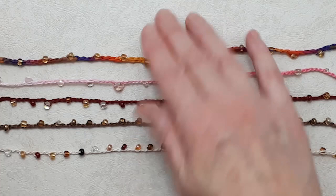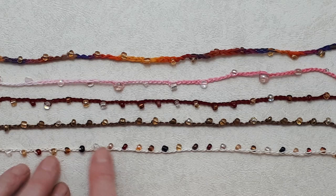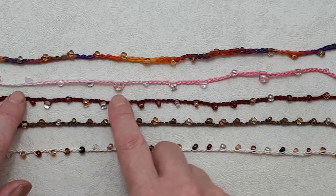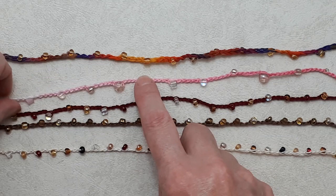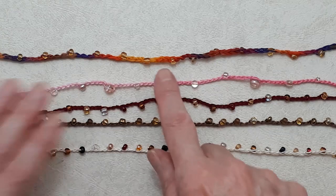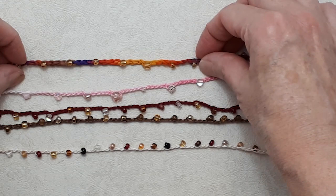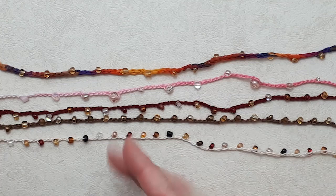There are several different style and color combinations you can do with this crochet beadwork. I've done two chains between beads in cream yarn with multicolor beads, three chains in red tones, four chains with a variegated pink yarn to show more of the chain, and the number three heavier thread with three chains and all gold beads against a very colorful yarn.